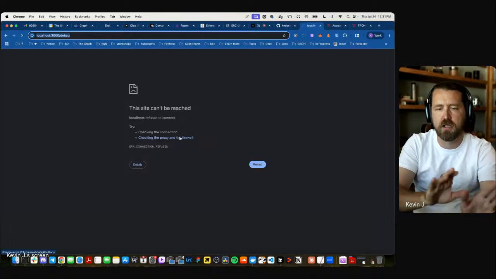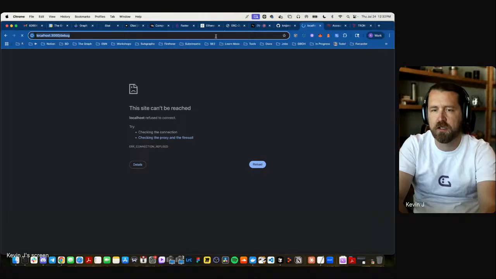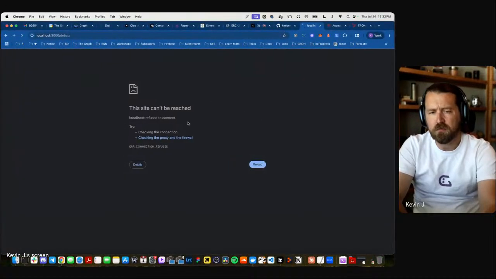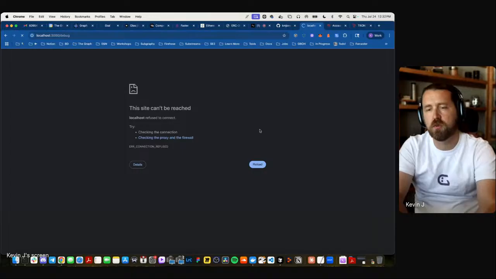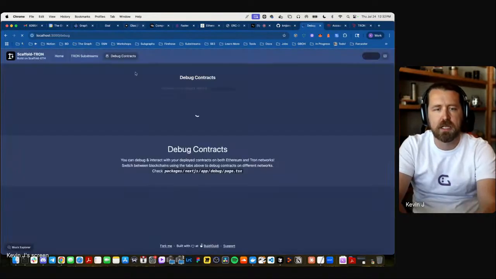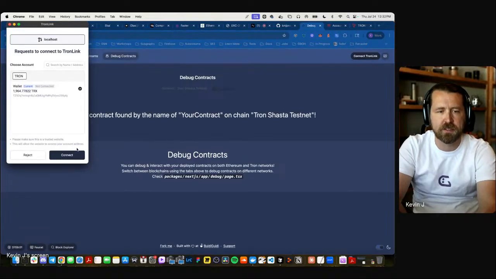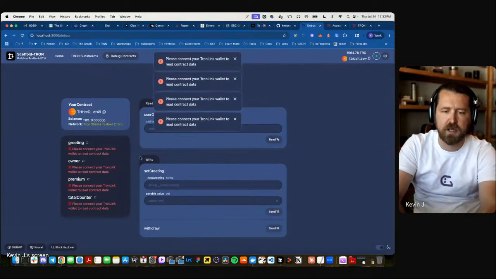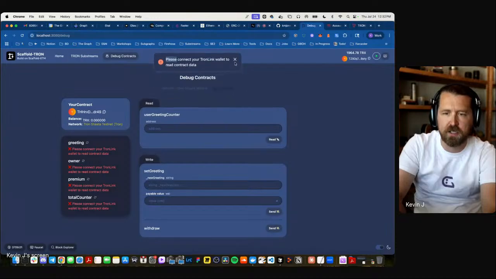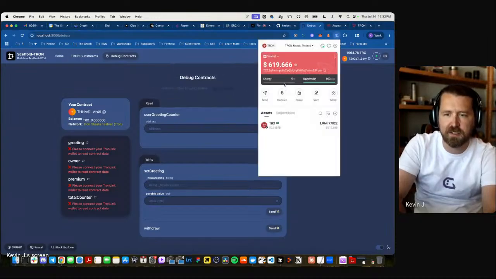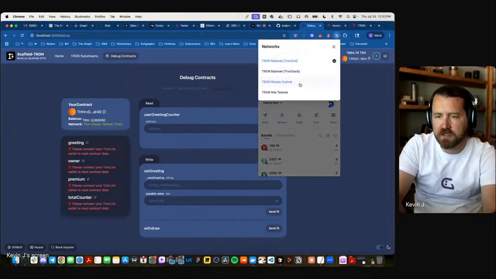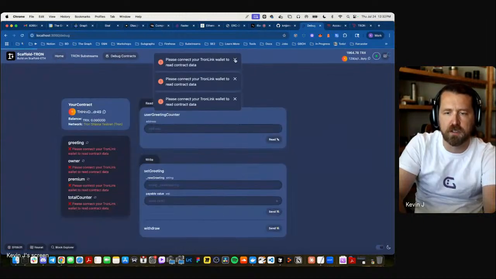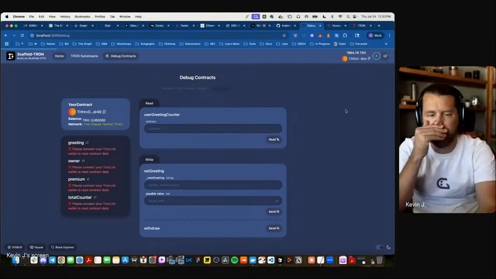I really would like to be able to just update the status before I end, and then we'll be good. For some reason, it's a little slower to compile. It might be something with the Tron tooling, because Tron has its own set of tooling, and I'm not too familiar with it. I've implemented the basic stuff. Here we go. Now we can connect and then hit refresh. Please connect your TronLink wallet. I did. It is connected. I don't understand. It's on Shasta, right? Let me try switching back. That's a bummer. I'll have to troubleshoot this a little later and fix it, because it should work out of the box.